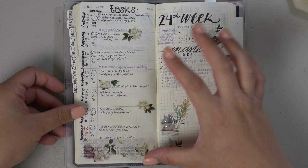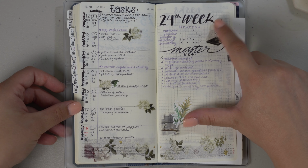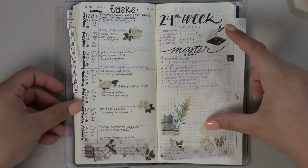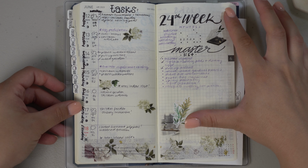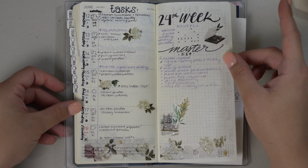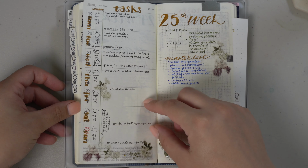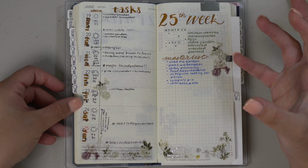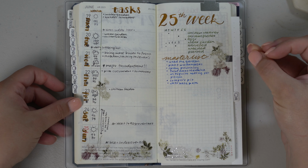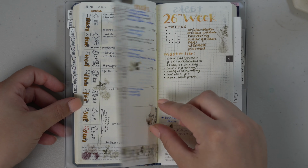Honestly, I was writing with them constantly, and this is when I started using the fountain pens to make the headers instead of using my brush markers, and I really like how it turned out. So this one is the Atlas Iron Ore, I believe, and it's sparkly. I don't think the camera will pick it up, but it looks really cool in person. Not a whole lot going on in the garden because we had so much rain and it has been incredibly hot, so it's pretty much the same tasks over and over again, so nothing super exciting.